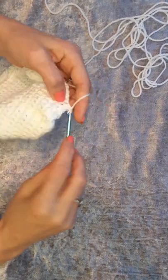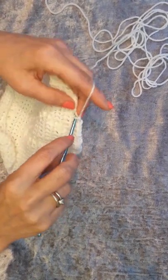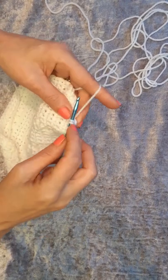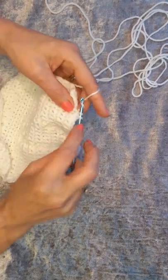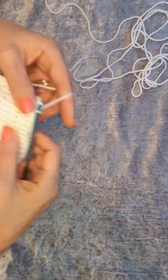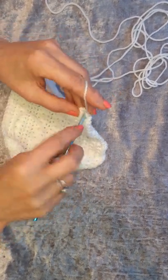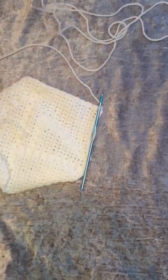Once I've finished this boat with yourselves, I will just quickly show you how to colour change to the next colour. I'm going to do the anchor in grey this time. Last time I did it in blue. So I'll show you how to colour change. We'll do a few rows of single crochet, and then the second tutorial will be the actual design for the anchor and how we sew the panels together with single crochet.